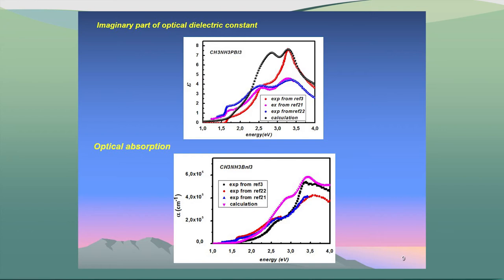Here we calculate the imaginary part of the optical dielectric constant — shown as black points — and the curves come from experimental measurements. Even analyzing the experimental curve, there is no strong similarity between imaginary parts coming from different measurements. The reason is that when we obtain a pair of materials, there is some irregularity, and sometimes humidity deposited on the surface of the material strongly affects the measurements of the imaginary part of the optical dielectric constant.